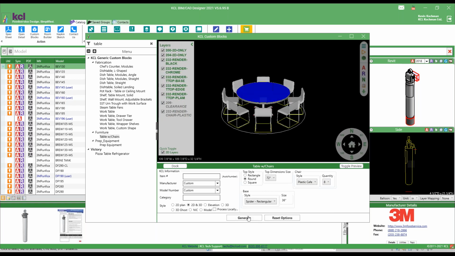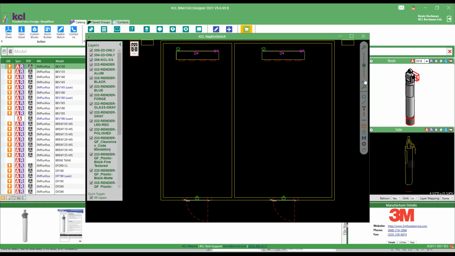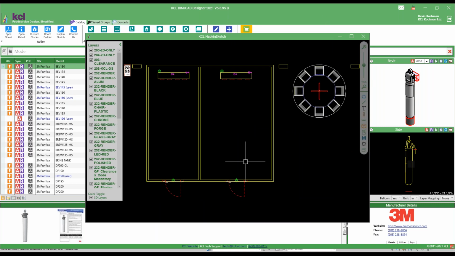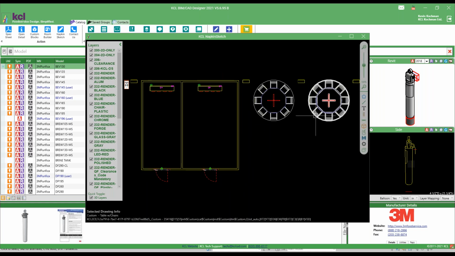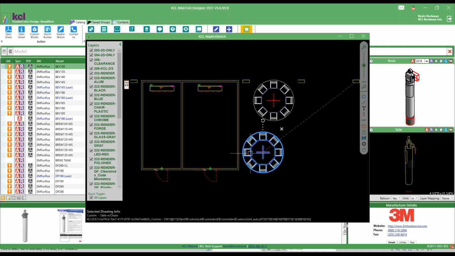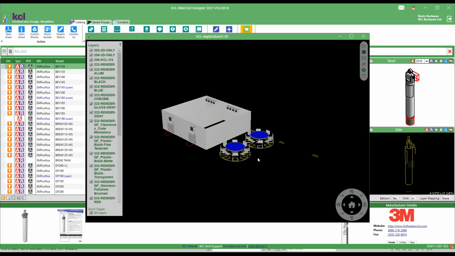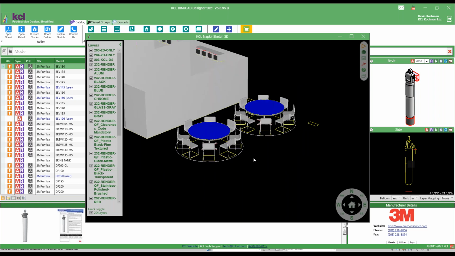So if you have salespeople or someone who just wants to do a seating layout, you can use Napkin Sketch. If you don't have AutoCAD, you actually just send the number that you need, because there's no copy command in our very basic program, but I can load them, move them around. I can then show someone a 3D layout of their furniture. If I have AutoCAD or Revit, I can do the same.